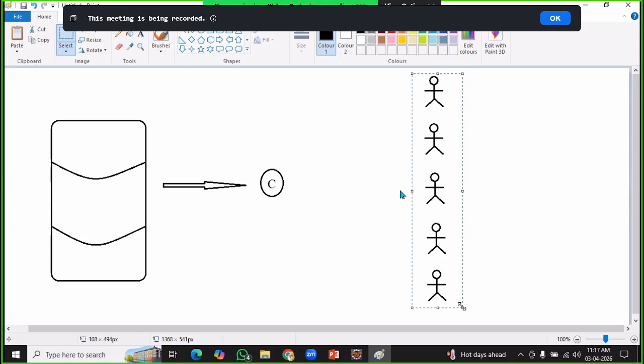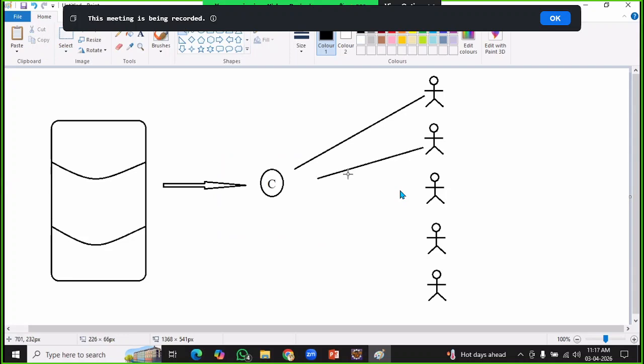There is only one cash counter. So all these people are supposed to use the same counter. Yes or no?